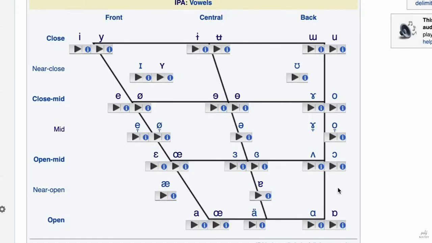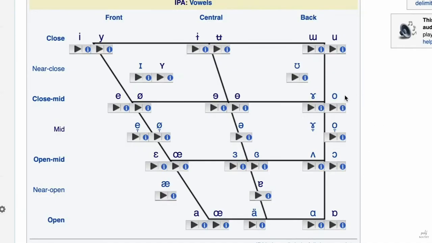I also wanted to note that the audio that you can hear is done by just one person who's outstanding at this. But it's important to keep in mind that it's just one representation of these vowels, and they can have slight variations. Think of them as more fuzzy regional areas than precise points.